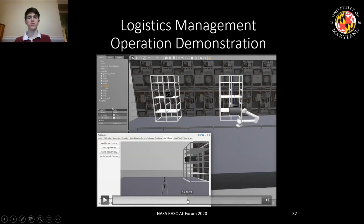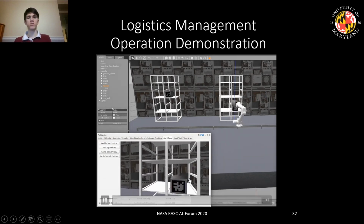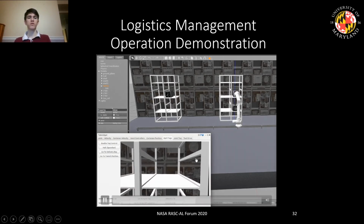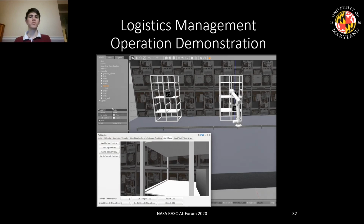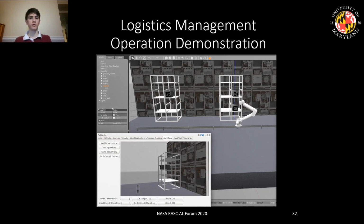Let's fast forward to where it is already in front of the rack and positioning it on the shelf. You can see this time it will be a little bit different. The robot will go up and over the shelf in order to ensure that collisions are avoided. A similar procedure will be repeated for the third one, and we will fast forward through that one as well. This highlights that this type of procedure is very easily performed by an operator despite the rather complicated positions and maneuvers that need to be performed. It is much faster than performing things joint by joint.